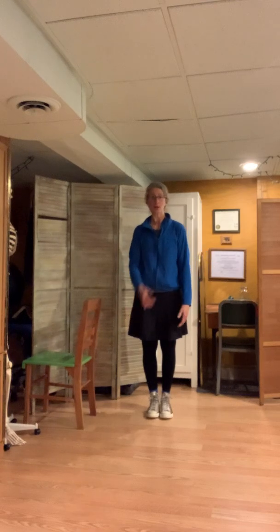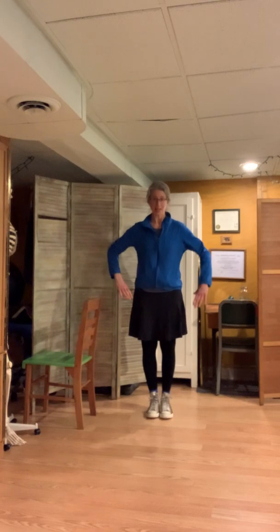I'm going to come toward you and you're going to come toward me. Arms are either held out to the side or on your waist. You don't want to just forget about your arms. They're part of your body and they will make a difference. So intentionally put them somewhere.